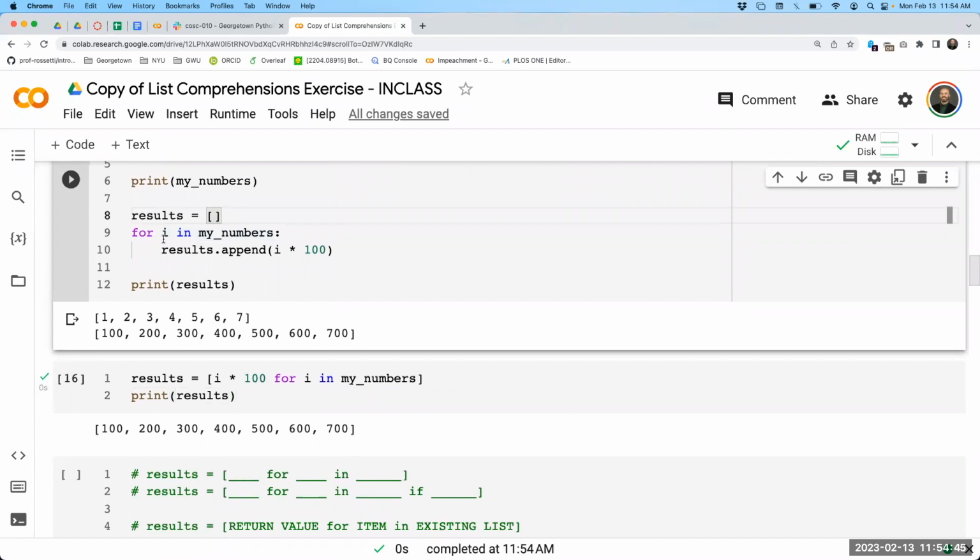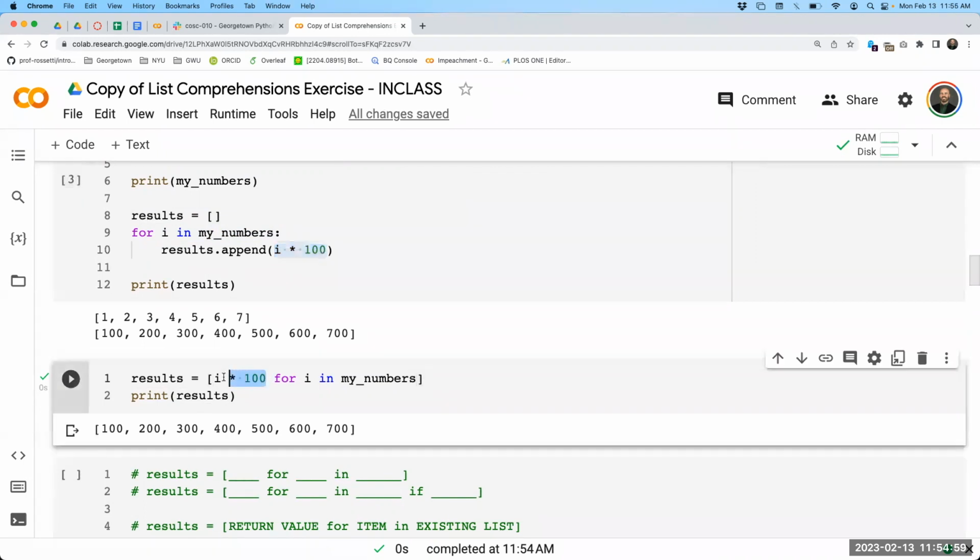We had to loop through some existing list and then collect some transformed version. We just now have access to a less verbose syntax. So return some transformed item or collect some transformed version of the number. That's like what we append.